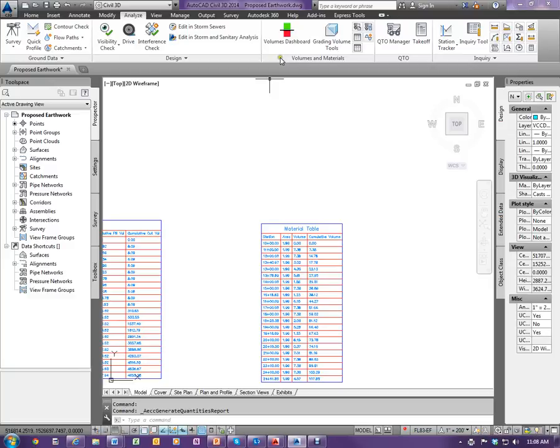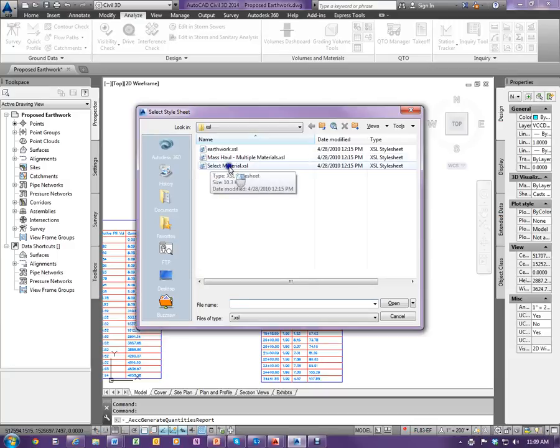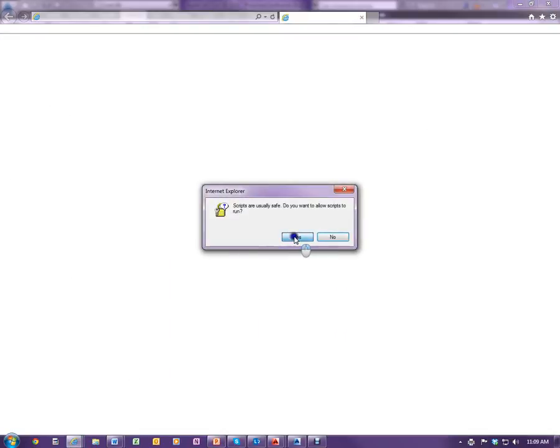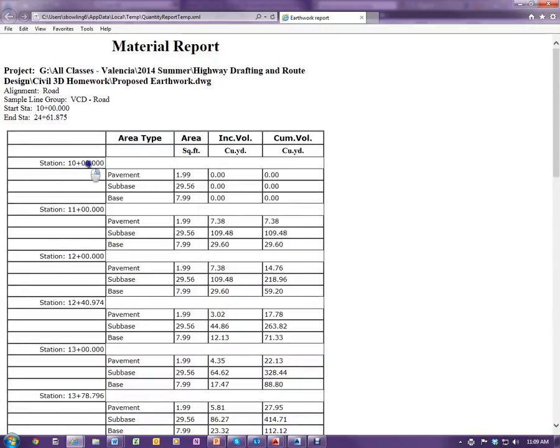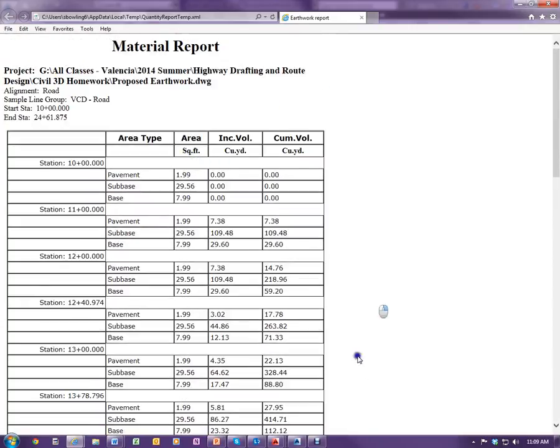Now, the next thing I want to show you is you can do the same thing for the materials, for the roadway materials. So click volume report. And then you're going to change, instead of select materials list, you're going to change it to the roadway material. You have to change the style of the sheet, and you're going to select material styles as a sheet. Open, and then click OK, and then yes. And now what it has is for station 10 plus 00, it tells you how many square feet of pavement, base, and sub-base are in each one of these in accumulated fashion. All right? So now, you can again save this out.